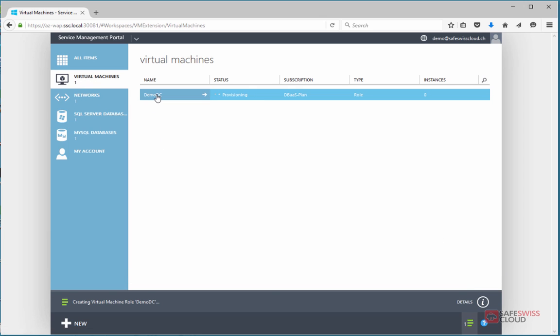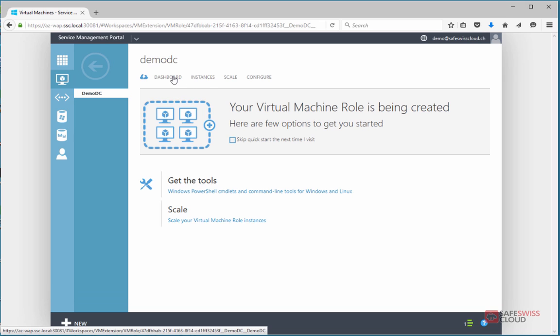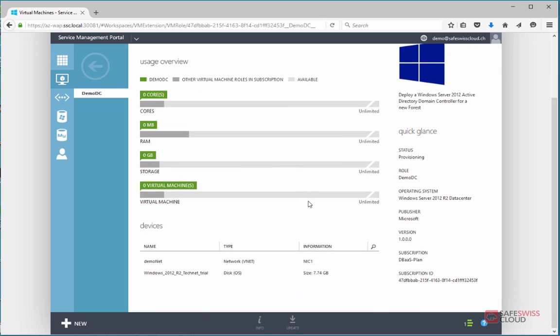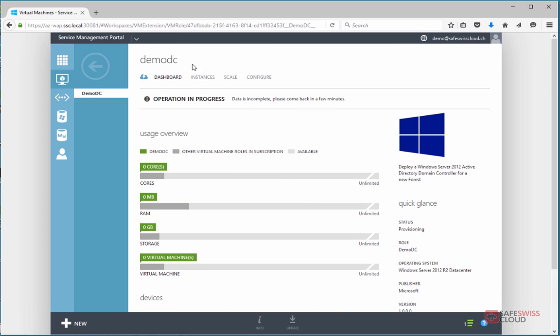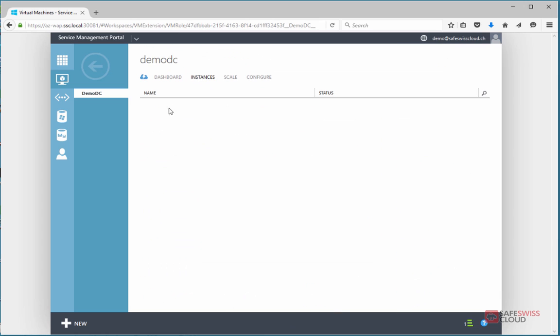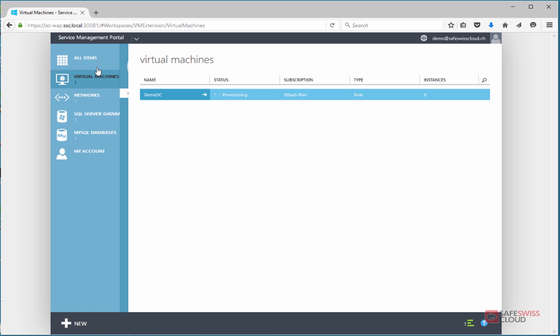once you go to this specific role, now you have a bit of different. So as I said, these virtual machine roles are now a bit different than standalone virtual machines, basically because you can scale the number of VMs supposedly very easily. So if you go to the dashboard, still you see the same stuff as for the standalone virtual machines. And if you go to instances, you will see actually a number of instances, or actually every single instance of this role. So this is now a role. This is not actually an instance that we actually see here.